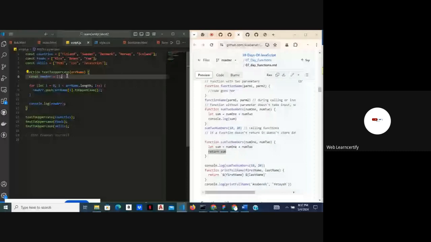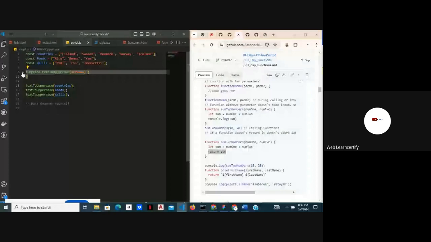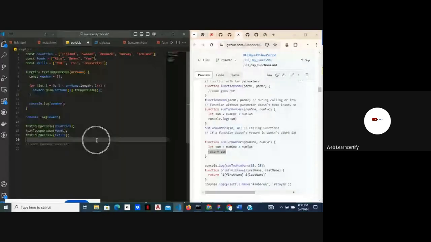So when you create a variable inside a function, you're restricting the scope of that variable, which means you cannot access that variable outside this function. Remember, this function starts here and ends here. So it means I cannot come outside here and say console.log new array.